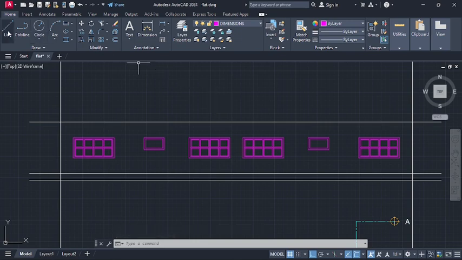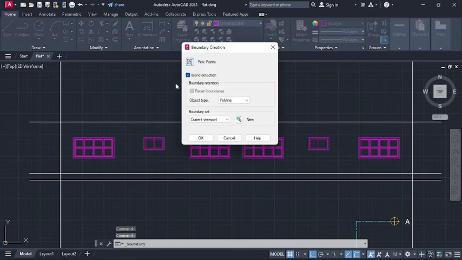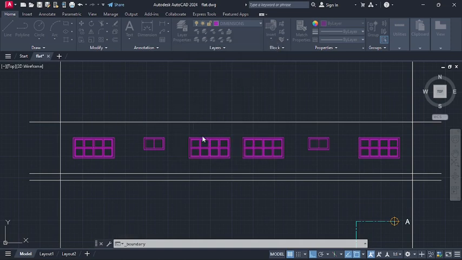Then I'll go on line again, and I'll make a line here like that, and I'll go on enter. I'll make a line here, I'll go on escape, then I'll go on boundary here, then I'll go on polyline like that, I'll go on okay.